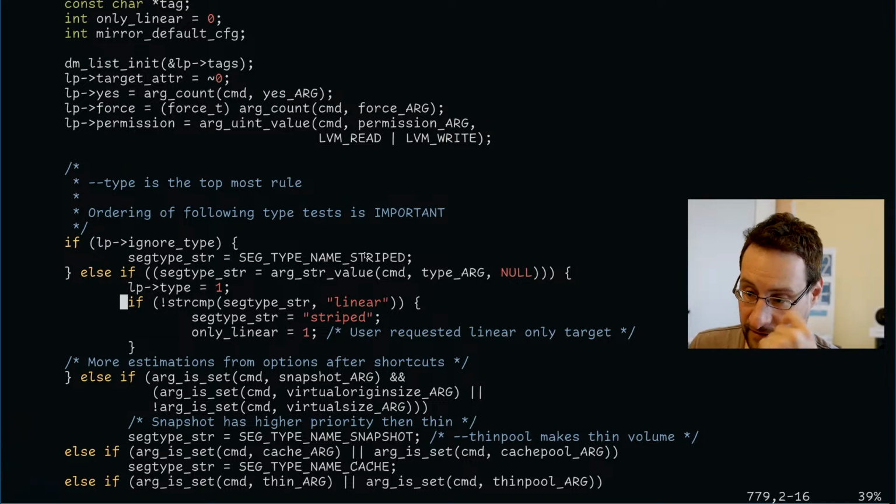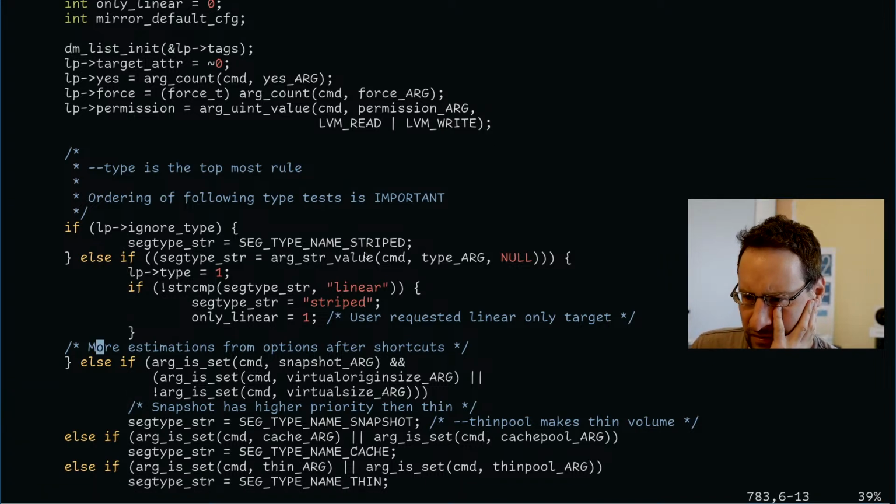Okay, so here they have segment type. So where do they have... here's striped, if not string compare linear. Segment type, segment seg type string value. What do they do here?